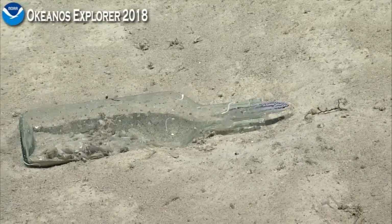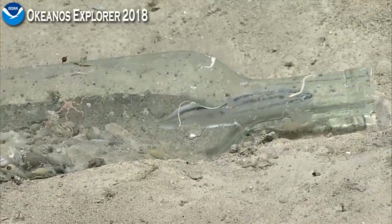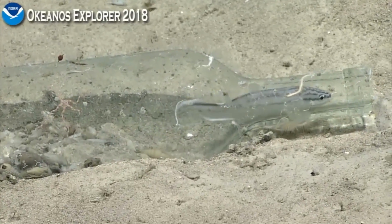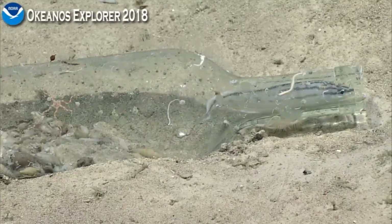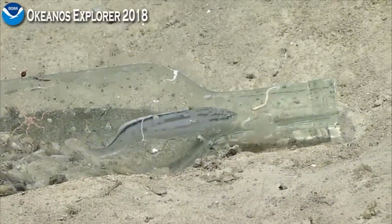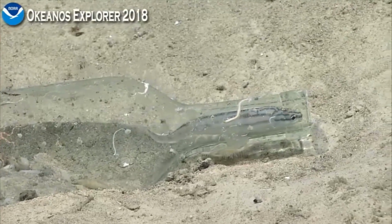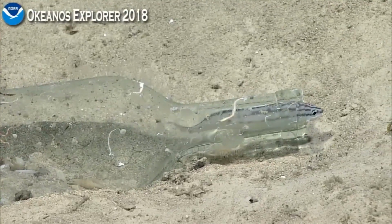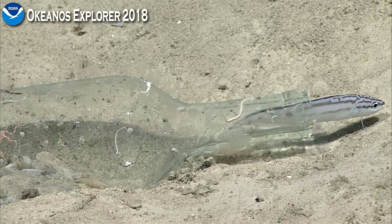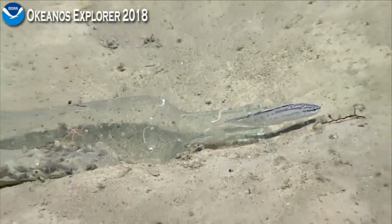Can I zoom in a little bit, pilot? It is an interesting use of habitat for as much as it is. It looks like there's a brittle star also sharing that habitat, and something moving inside. Maybe a hermit crab or gastropod. Okay, thanks pilots. We're satisfied here. Video, whenever you have what you'd like. Zooming out.